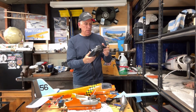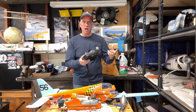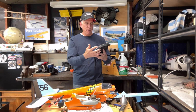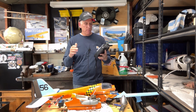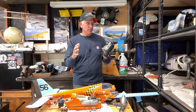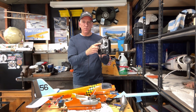And the thing about the switches is none of them are like 3-way or 3-position switches. They're all just either on or off. So if I had set this up with the flaps, I would have the option of just basically having them up, retracted, or I can extend them to a certain point. But what I traditionally do on this, and what I have done, is that I use the center knob here for the flap setting.